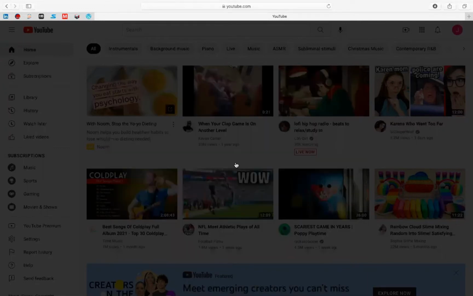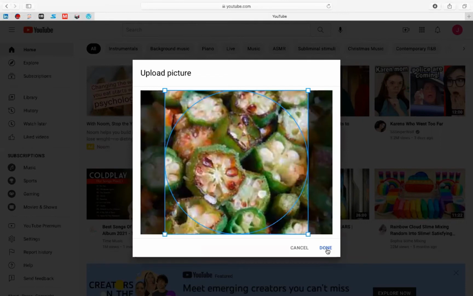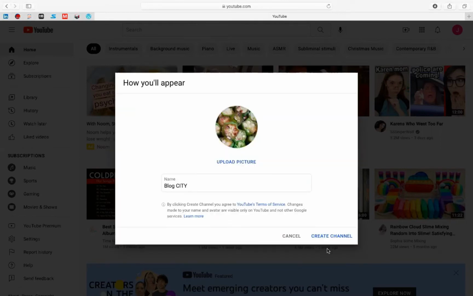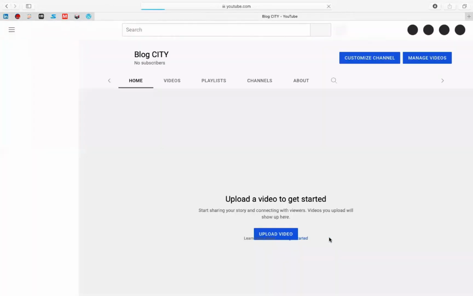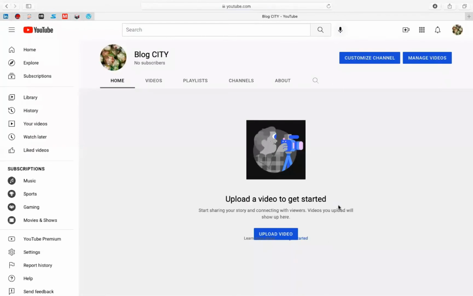And say we want to make it kind of about the blog content or whatever I've been talking about in my blog, which is Southern food. So I just have a picture of okra here I'm going to use, because who doesn't like okra? So we can go ahead and create the channel, and that's all it is. It's really easy nowadays just to create a channel, and then beyond that you can add templates or upload a video to get started, but we'll go over all of that here in a second.